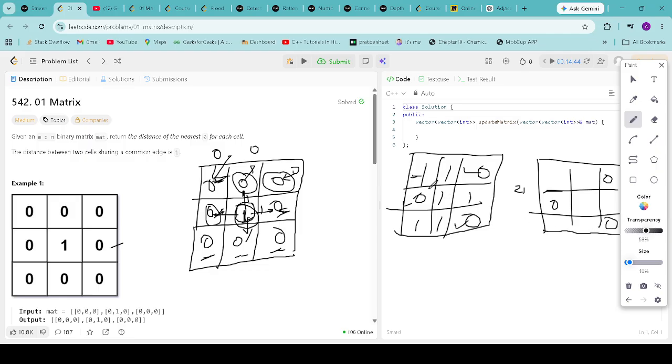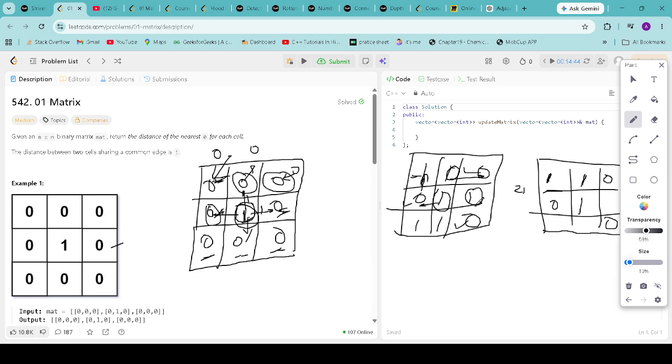Now we move either up or down, any direction. If we move to this one, what is the nearest 0? This one, at a distance of 1. So the distance will be 1. For this one, what is the nearest 0? This, at a distance of 1. For this one, the nearest 0 is at a distance of 1.